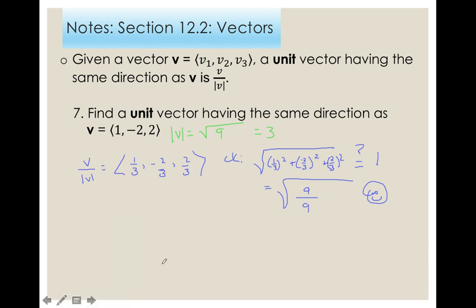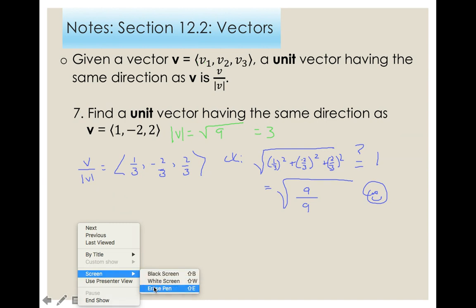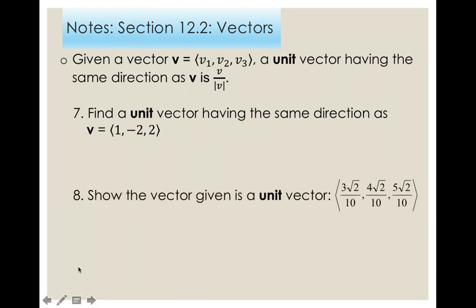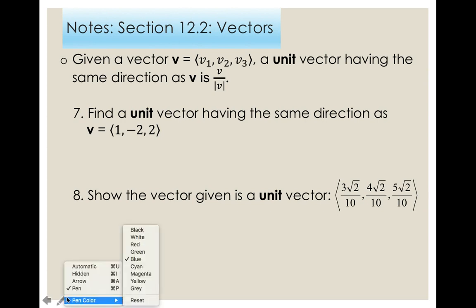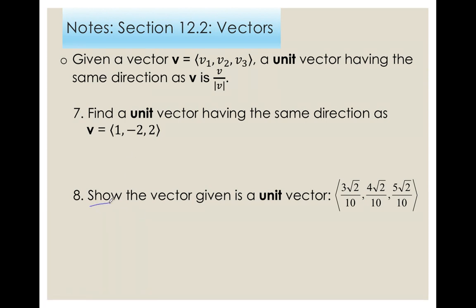All right, that last thing that I did, where I verified, the question might actually ask you to verify. Show that this vector is a unit vector. So just make sure you know the vocabulary. And you're just doing the square root of each one of these things, squared. Kind of cheating there. And hopefully you can see that's 9 times 2, 16 times 2, and 25 plus 2 times 2, all over the common denominator of 10 squared, which is 100. And yes, you get the square root of 100 over 100, which is the square root of 1, which is 1. Woot, woot.